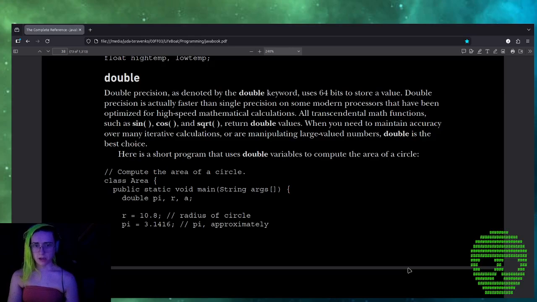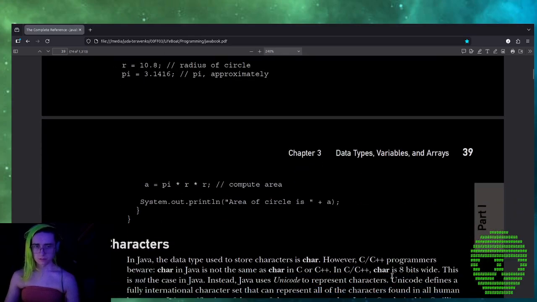Comment: compute the area of a circle. class Area { public static void main(String args[]) { double pi, r, a; r = 10.8; // radius of circle. pi = 3.1416; // pi, approximately. a = pi * r * r; // compute area.